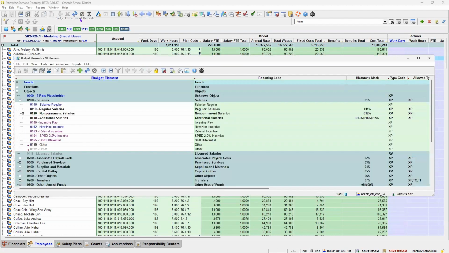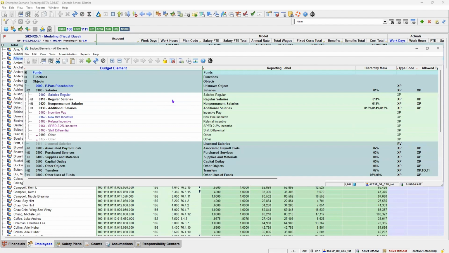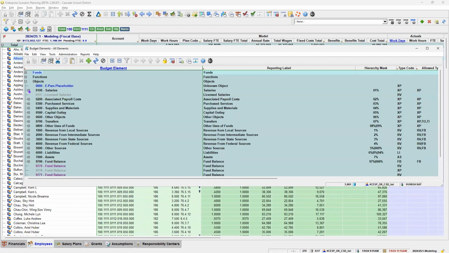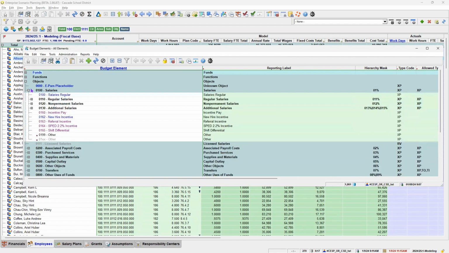But when you're going back to this budget elements, this is just for reloading new elements, not account codes, full account codes. Let's say you create a new, like 2 years ago, there was the new Oregon PFMLI, I think is what it's called.